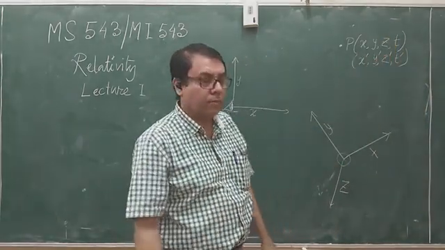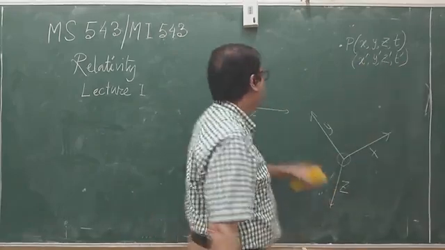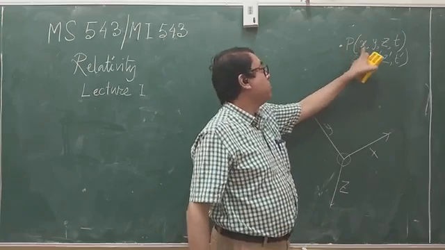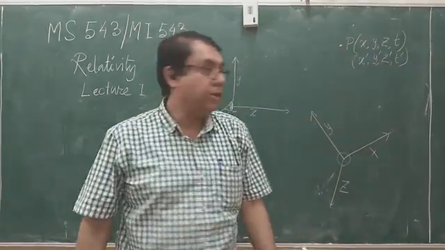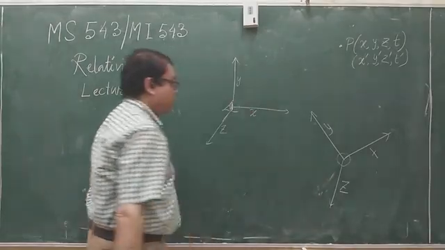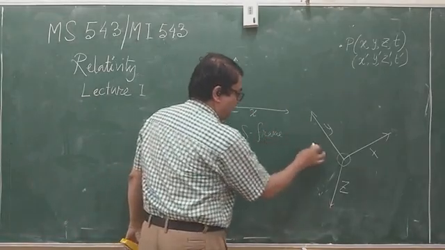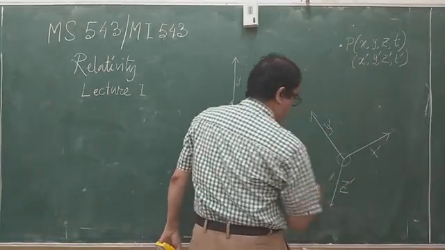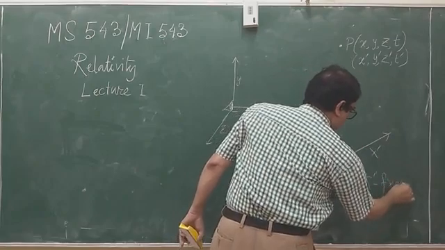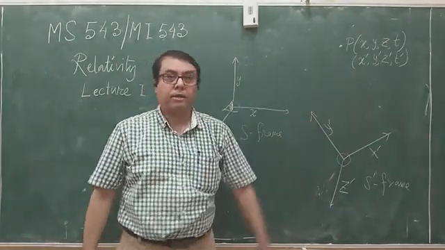Suppose some bomb has blasted, which this observer has observed at this location and this time, and this observer observes the same event, the same bomb blast, at x, y, z for location and t for time. Normally we give these observers names. If observer means friend, let us call them friends. So basically I need two observers, or two frames of reference, to record a given event.